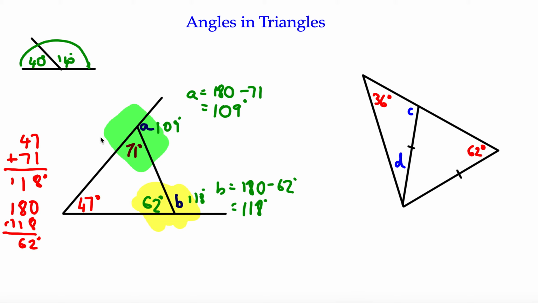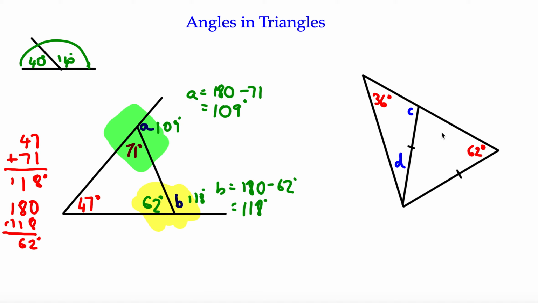There's another interesting piece of geometry which we can go over at another point, where you've got what we call an exterior angle, where one side extends out to make an angle like at A. The answer, 109, is also the sum of the other two angles in the triangle that don't make that point, which is where 71 is. So if you add 47 and 62, you get 109. The angle at B here is going to be the sum of 71 and 47. So you can do it that way, but it's as easy just to look at the wee junction there.